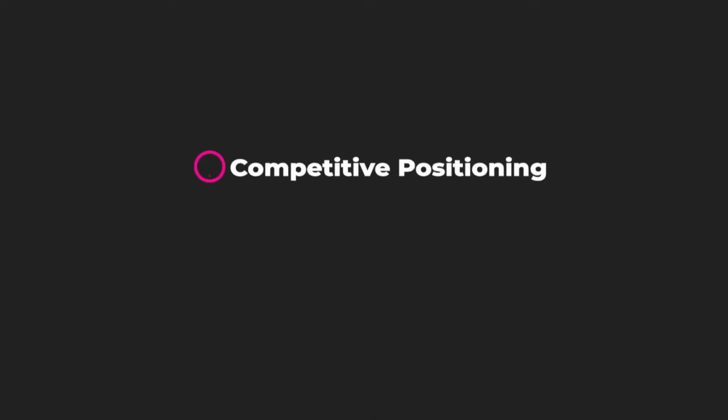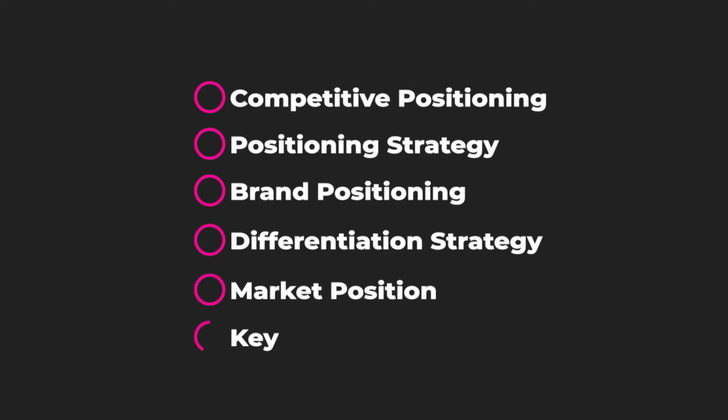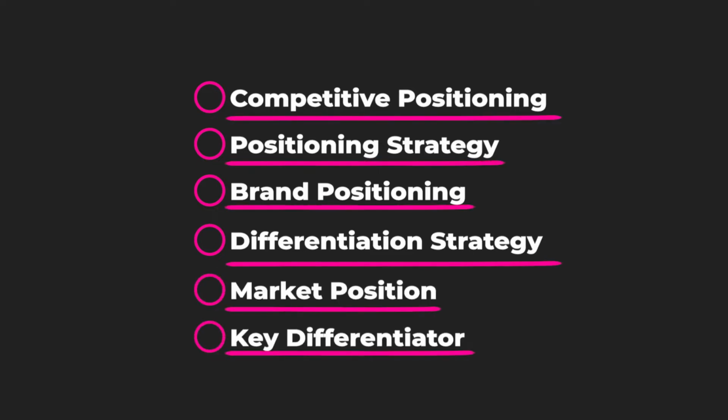Now, I recently posted a video on what competitive positioning is. If you haven't seen that, I'll leave a link in the description below, but ultimately this is a term that is used interchangeably with many others, the likes of competitive positioning, positioning strategy, brand positioning, differentiation strategy, market position, key differentiator. These are all terms that often get confused, with people asking what the difference is from one to the other. But ultimately, anytime you hear reference to these words, they're talking about the same thing. That is, how is your brand going to be different from your competitors?